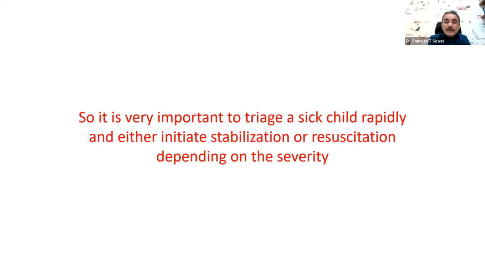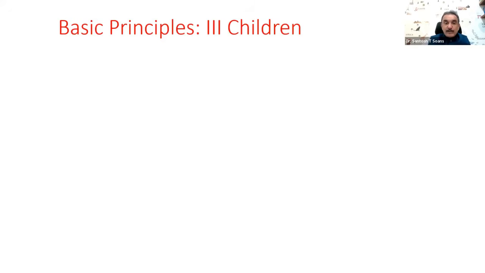So it is very important to triage a sick child rapidly and initiate either stabilization or resuscitation depending upon the condition. This is very important. We need to stabilize initially. Please don't send your patients just like that. On the way, they can have problems. Many times, there has been death on the way in the ambulance itself.